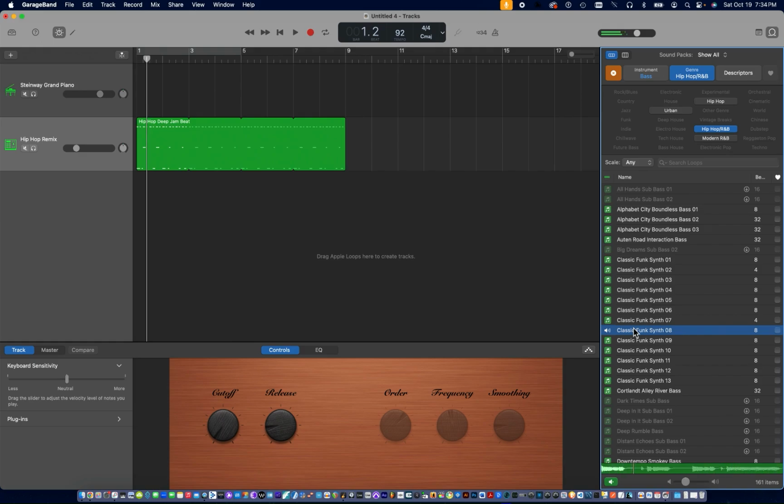Yeah, that sounds good. And even though this is previewing right now, if I hit play and I click over here, I should be able to hear, without even dragging it into my project, how the preview is fitting with what's already in my project. So that's helpful. All right, I decided I like that.